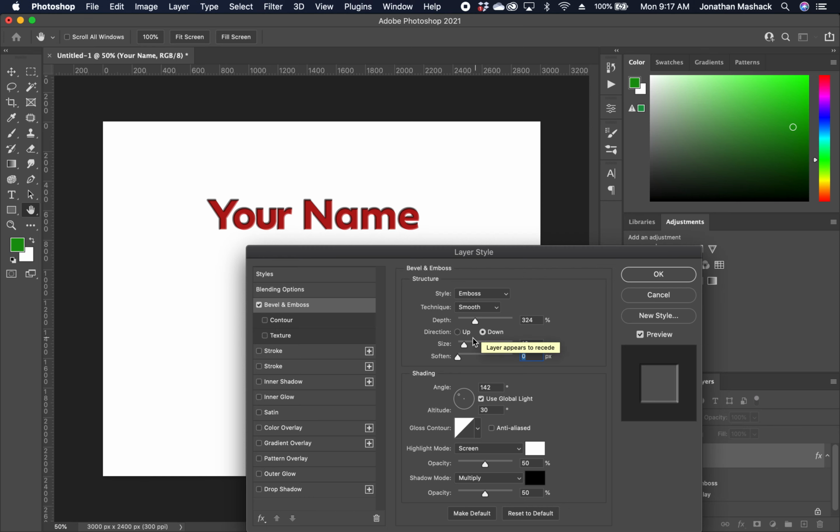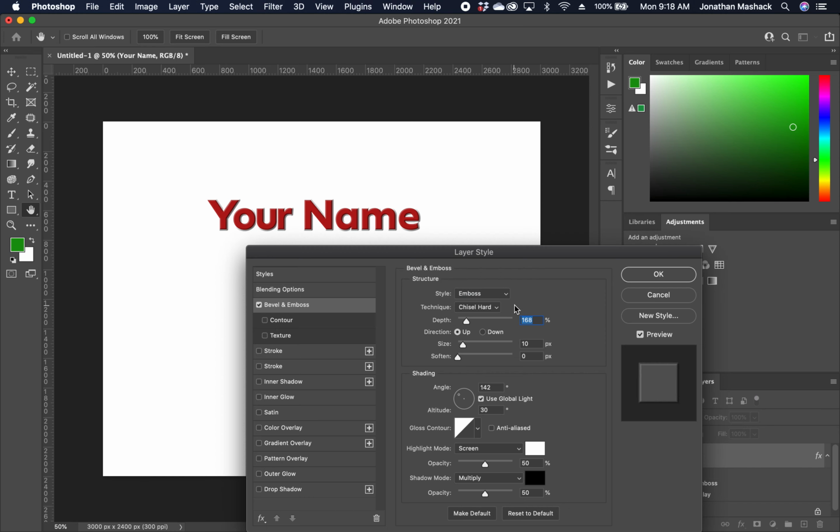You can do it from up or down. And I think what it's meant to do with the up and down is make it seem like it's beveling into or out of the object. And to make it smooth, chisel hard. With the font that I have, I would go chisel hard.